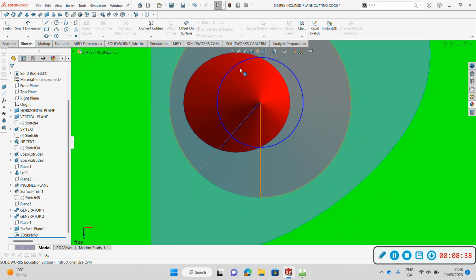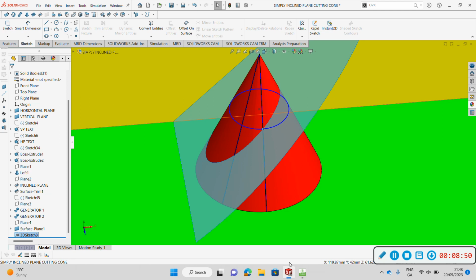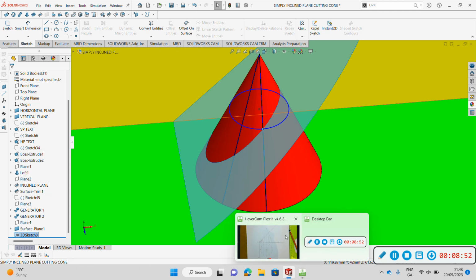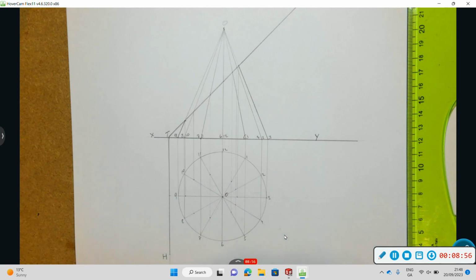So I'll put in my horizontal cutting plane, which will generate a circle for me, and then I can drop that down to my plan, and wherever that cuts the generator, then that obviously has to be the point that I'm looking for. So I can do that for both 6 and 12. So I put in my horizontal cutting plane. I'm just going to put that in yellow. Hopefully it'll pick up on the screen.